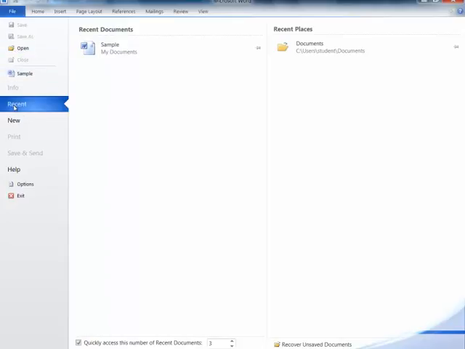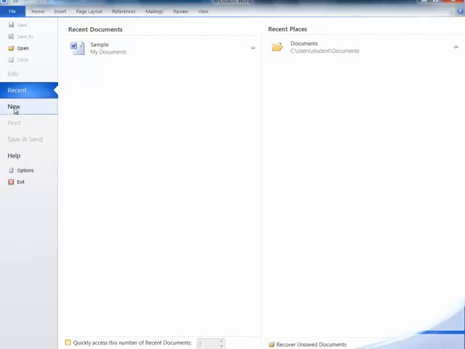Now if I click on Recent, you'll see the last 25, but sometimes I'll have my favorite 3, 4, or 5, whatever the case may be. I can increase that number of recent documents by going down here. I can also click on the check mark, and that will remove them from that File menu.